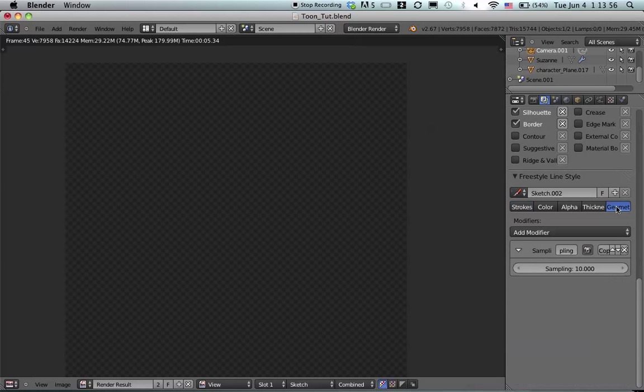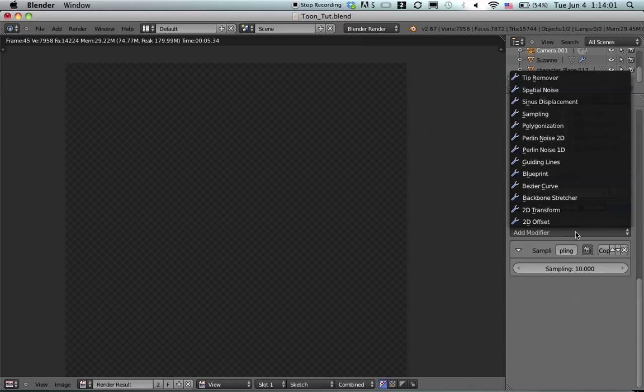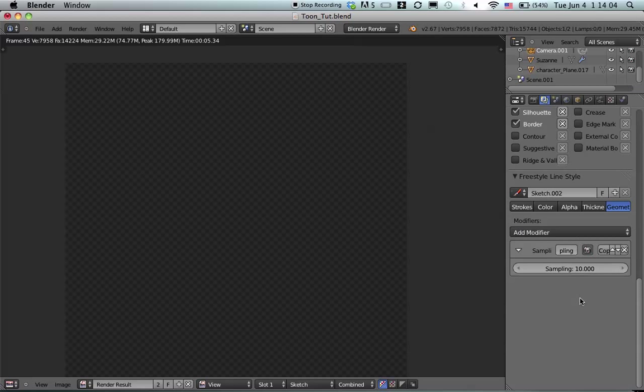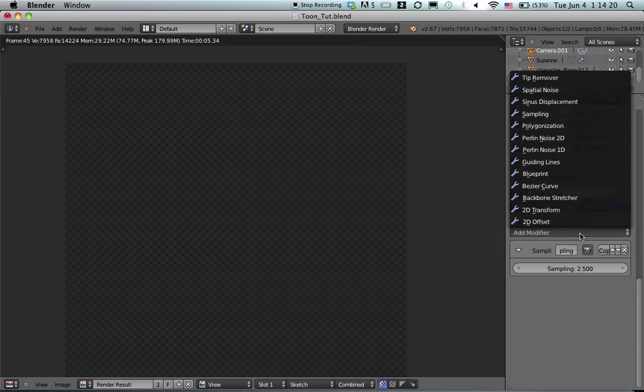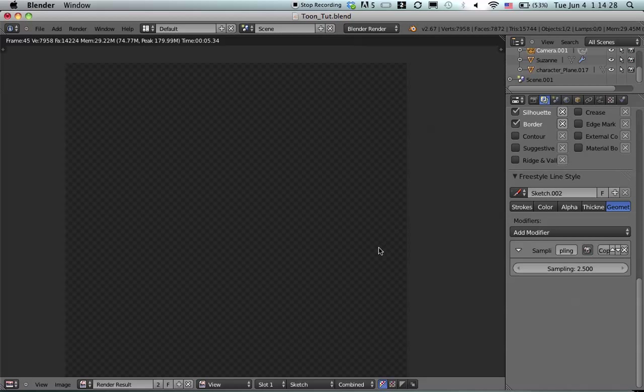So, first off, we gotta go again to the geometry. That's the first thing you gotta do. This time we won't be using the guiding lines, so we do need to sample. And I found sampling of 2.5 is sufficient. If you do it too high, you'll get these ugly curves in it and all these artifacts that look unrealistic. Like no one would ever draw loops as they're sketching. They're really tiny loops. Like they look like someone with a very controlled sneeze and just went whoop whoop and drew them.